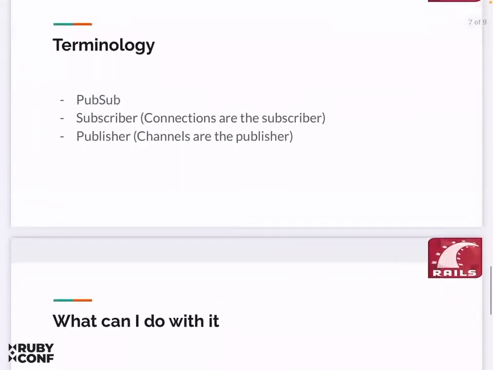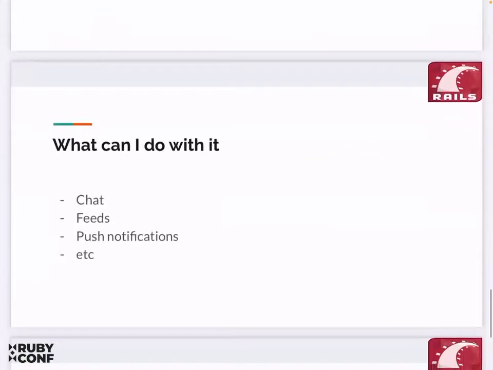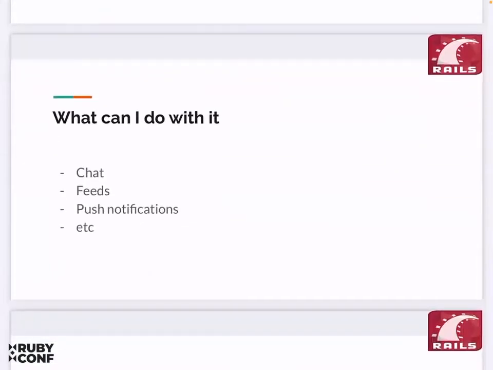The next thing that is of utter importance is what can we do with it? Okay, we have ActionCable, good. We have the publisher subscriber model, good. So for which things should we use it? For example, we can build standard APIs with the simple HTTP protocol, and we can do a lot of stuff with that. So should we start using ActionCable everywhere? The answer should be no, and we need to know the use cases where ActionCable would be more appropriate, or whether ActionCable should be used or not.